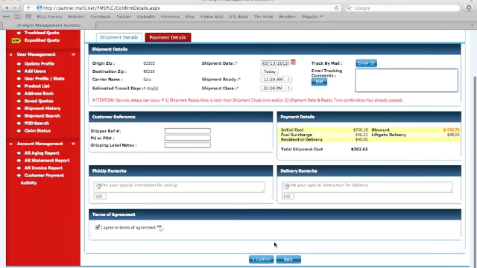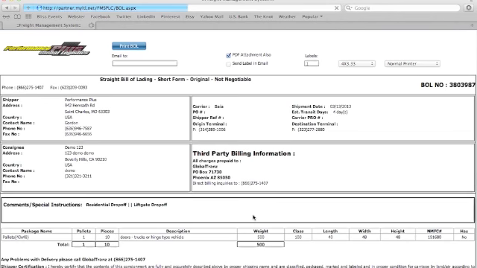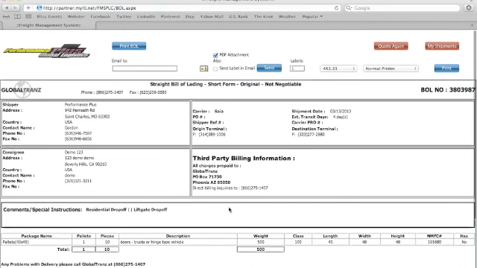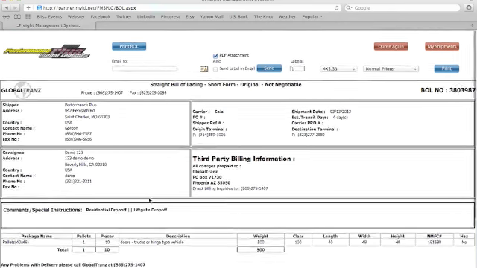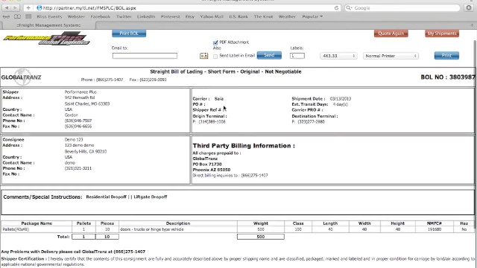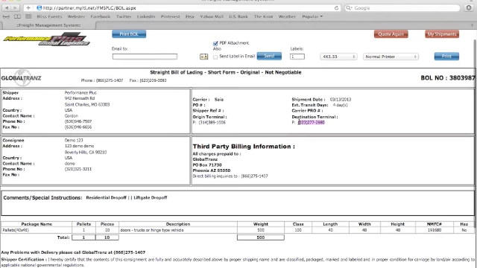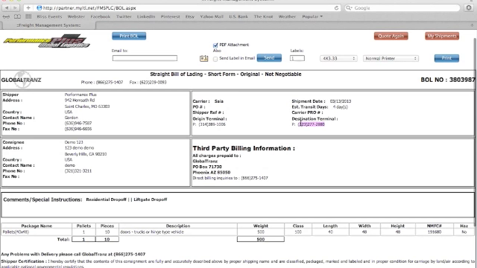And then we can scroll down and go ahead and confirm our details, and this will create that bill of lading for us and schedule this pickup. Here's what a bill of lading looks like, and from here you have a couple different options. You'll notice that all the information we provided is on the bill of lading, as well as our accessorials. And the terminal information is still available for the carrier as well. We've got the origin phone number here, the destination phone number here, so at any time, if you need a quick way to get to those, you can reference your bill of lading, and you can call that terminal directly.